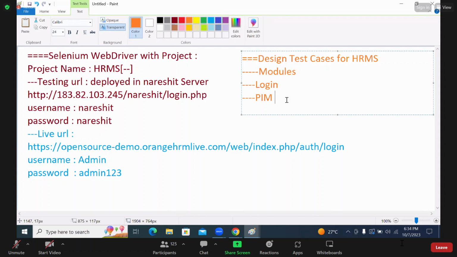In this application, I'm saying directly prepare the test cases without any scenarios. In real time, as a tester, you need to be flexible with all these things.